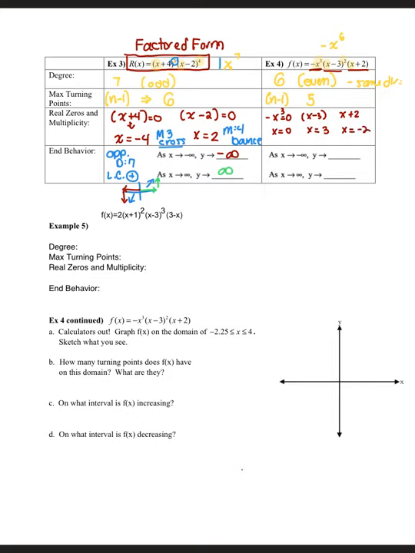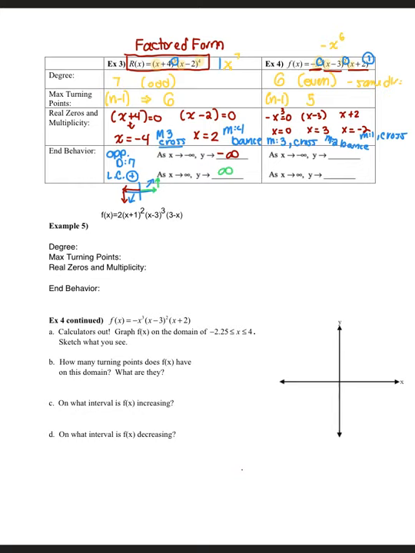In terms of multiplicity, our x-intercept of 0 is going to have a multiplicity of 3 because it was cubed. Because that's odd, this one is going to cross at that point. The x-intercept of 3 has a multiplicity of 2. Since that is even, we are going to bounce off of that point. And our third one has a multiplicity of 1, x plus 2 to the 1st power. Since that multiplicity of 1 is again odd, we are once again going to cross at this point.